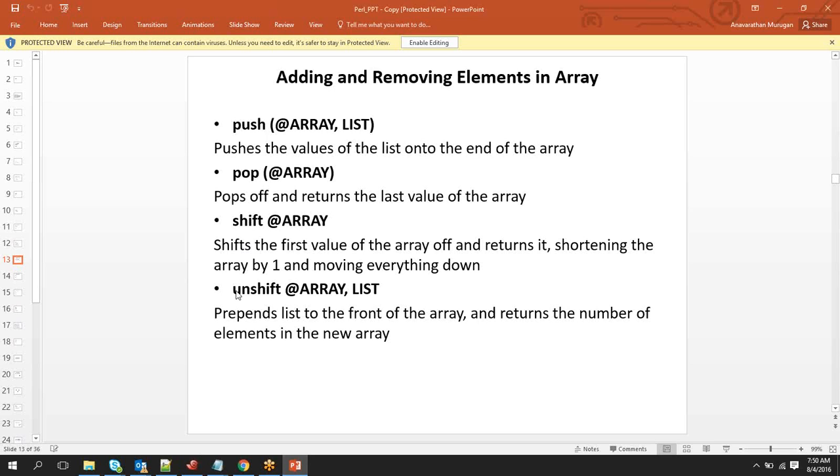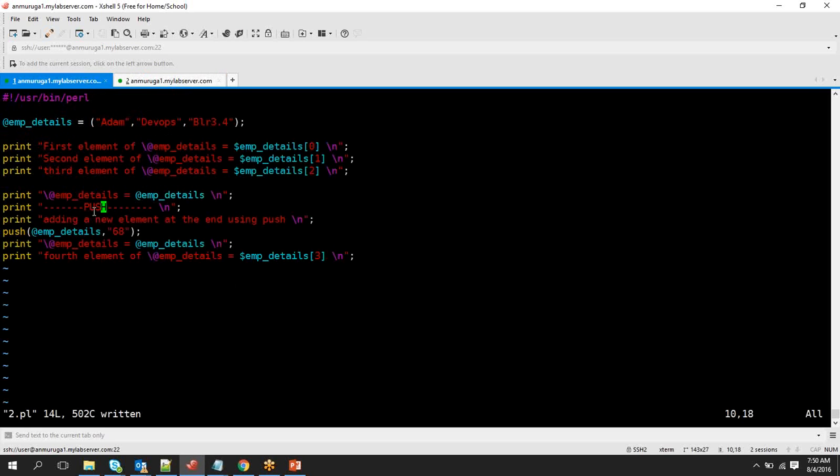Okay, so now let us try that itself. So now we had this, right? So simply what I'm going to do now is unshift. So what is unshift going to do? We are adding a new element at the beginning using unshift.